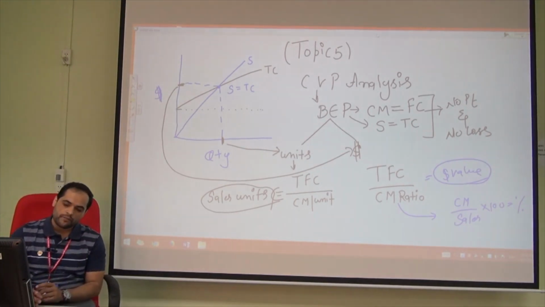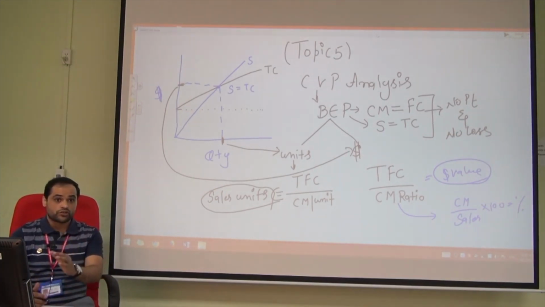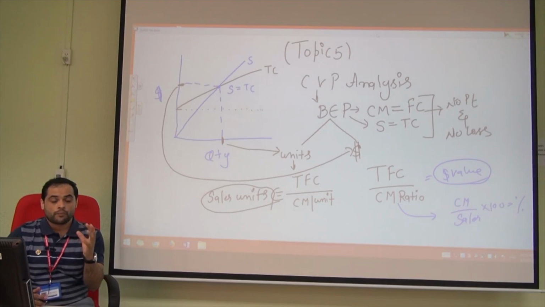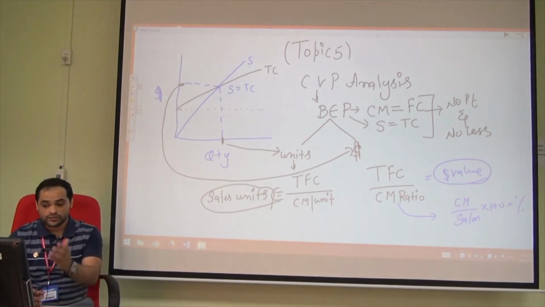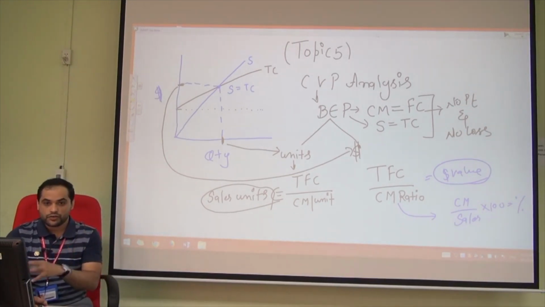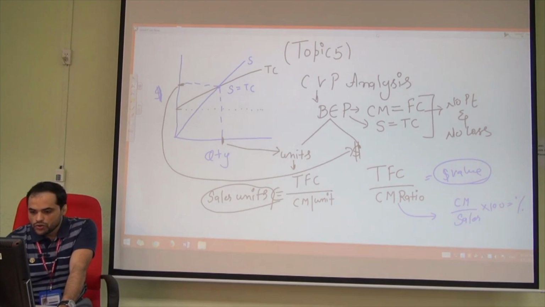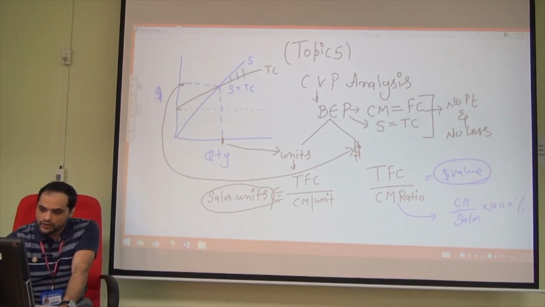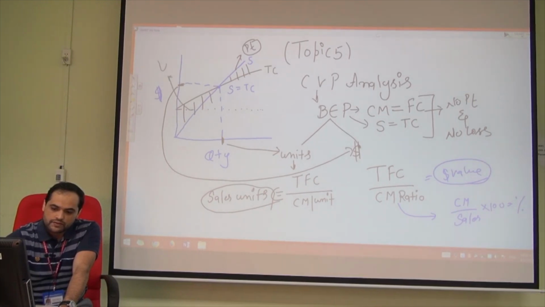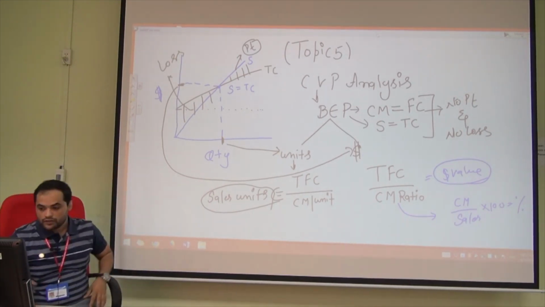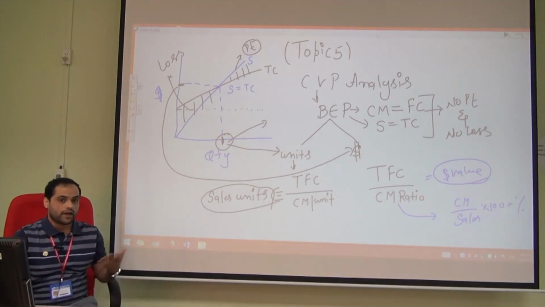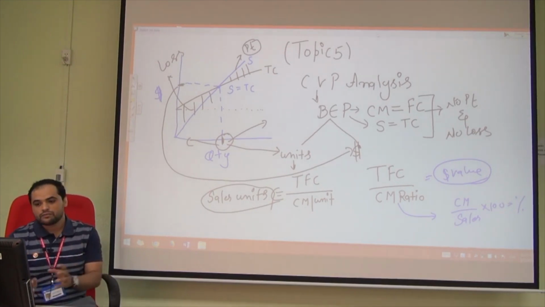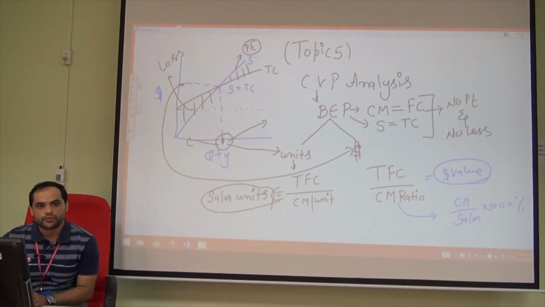If you are looking for sales in dollars, then these points will tell you that if you generate that revenue, you're going to have no profit, no loss. And if you look at it vertically, that point is your units. If you sell those units, you're not going to bear any loss or any profit. But remember, this area is your profit, and this area is your loss. If you sell more than these units, you're going to have a profit. If less, you will have a loss. That's all about the graphical representation of break-even point.